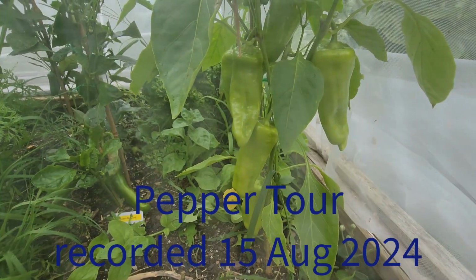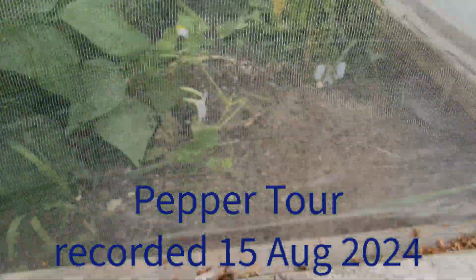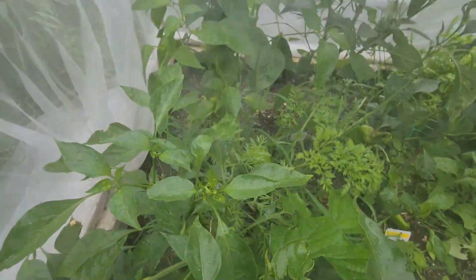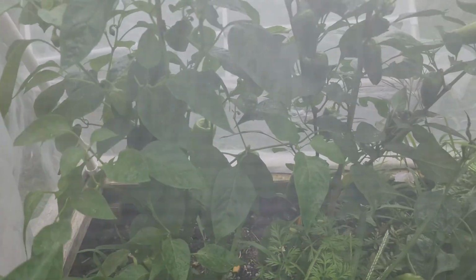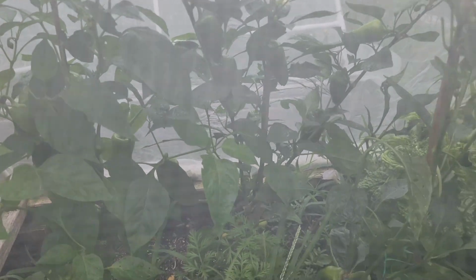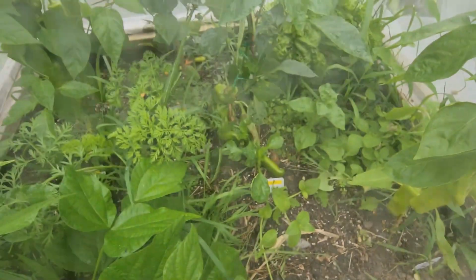So I did show you last time in this covered hoop house that the raccoons kind of got this. I've got two Cubanelle plants in here. I just closed it and then I said, oh, I should do that tour. Cubanelle, that one is a Lunchbox pepper. That's Cubanelle next to it, and then those are giant golden Marconis there at the bottom.